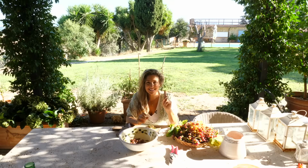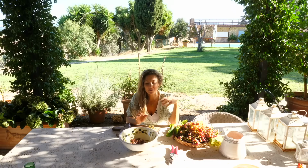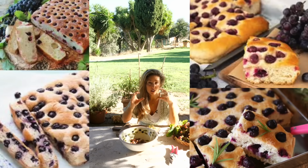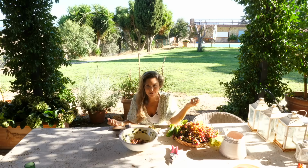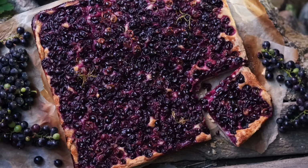But that depends on which schiacciata all'uva you get, because some people make it with a very small quantity of grapes and it's very high, like a proper focaccia, not a schiacciata, and then it just feels like you're eating a lot of bread. Whereas I like mine to be really juicy and laden with fruit, and then it becomes something much more dessert-like, at least in my opinion.